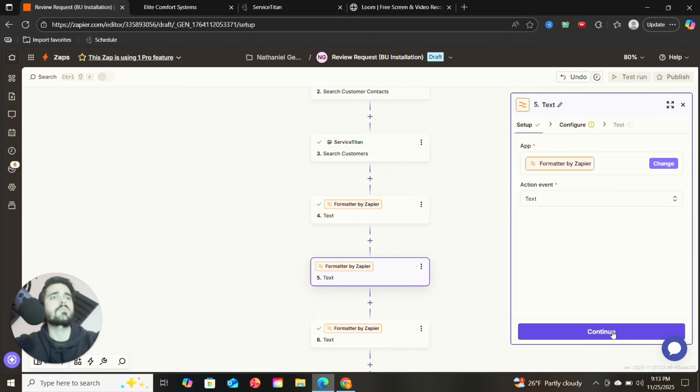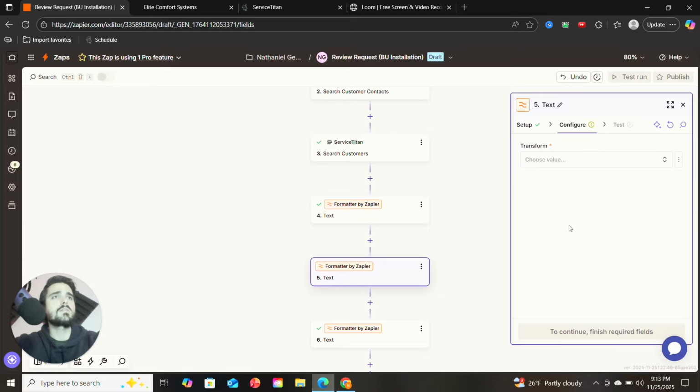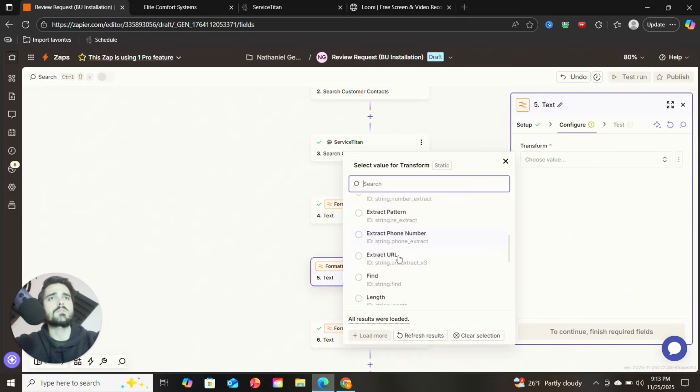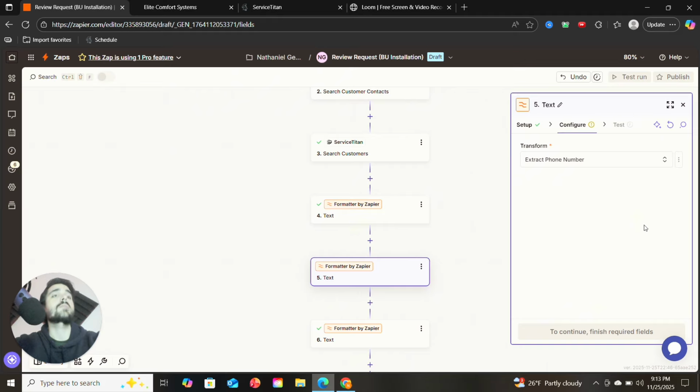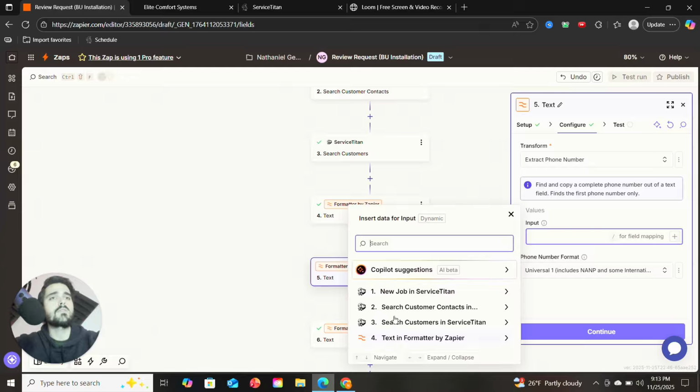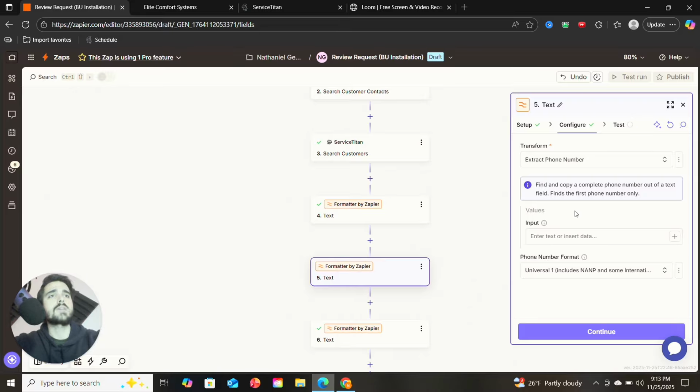You hit continue, and because I want to extract a phone number, you select that, and then this will populate. You can pull the value from a previous action, select the format and test it out. I'm going to delete this because I already have it on here. So we extracted the phone number.